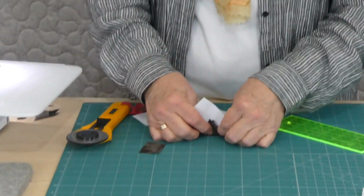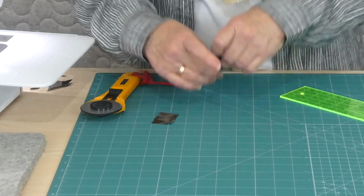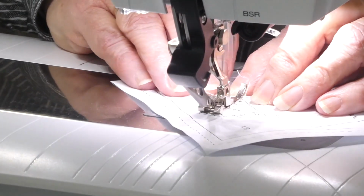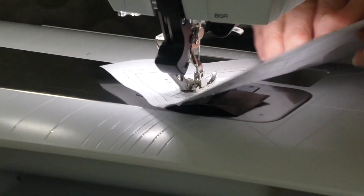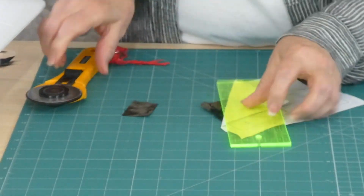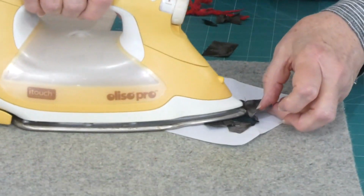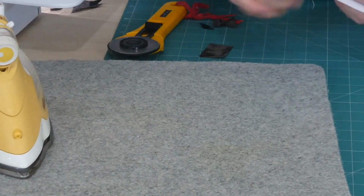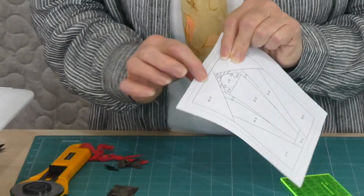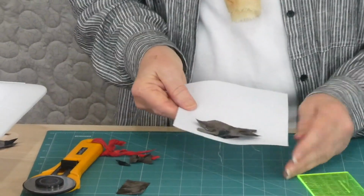Just the same, we might want to do a little press fold again on the stitching line, position our piece behind so there's enough seam there, and stitch on that little line there. So I'm going to trim that up, just as we've been doing, fold back on the stitched line, trim the seam, and press it. I think you've got the hang of that now, so I've got piece 7 and piece 8 to do like that, and then piece 9 is just a little triangle of the background fabric. So I'm going to go ahead and do all those bits because it's just the same as we've been doing, and that'll just build the shape of our nose nicely, and then we put his face on afterwards.